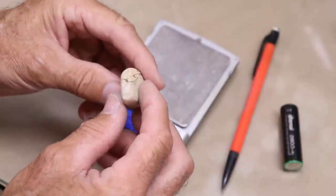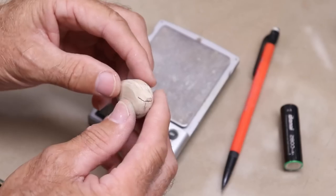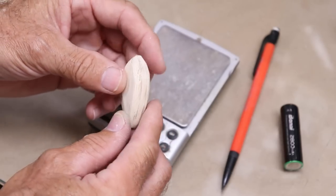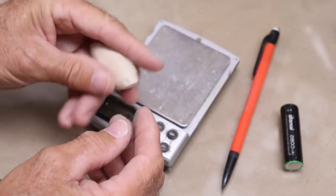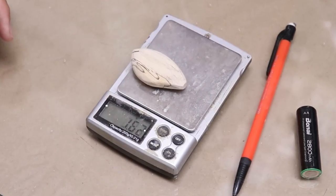Not a whole lot left, and I think I got a little bit carried away taking off material, but that's okay. I think I can sand it nice and round and smooth and still have a little bit of safety factor. I did build in a little safety factor in the calculation, so let's keep going.